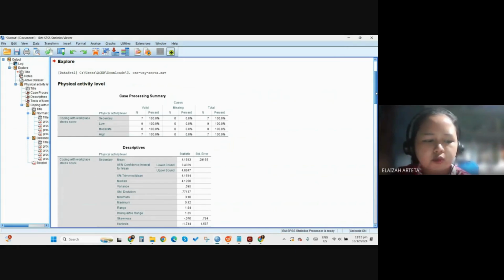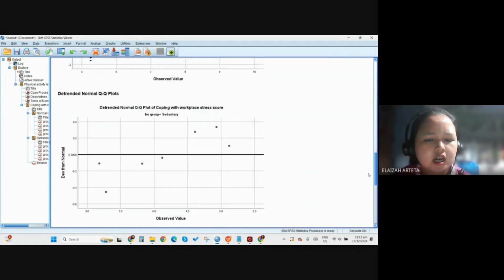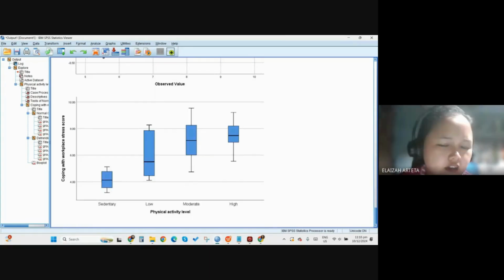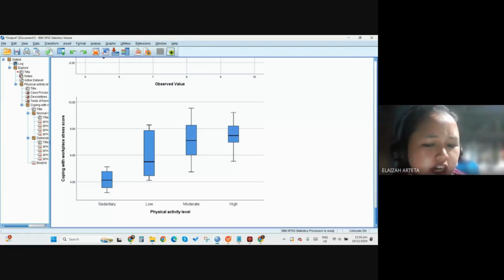Let's proceed to looking into the outliers, using the graphs. We have here the coping with workplace stress score and the physical activity level. It shows that there were no outliers in the data as assessed by inspection of the box plot.